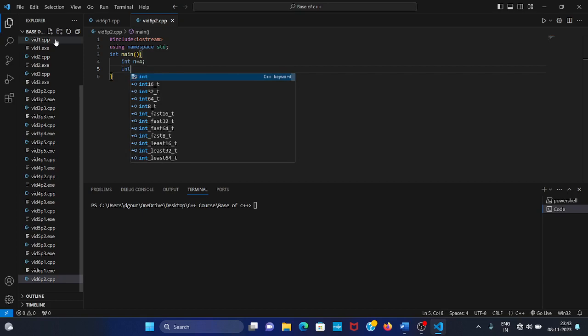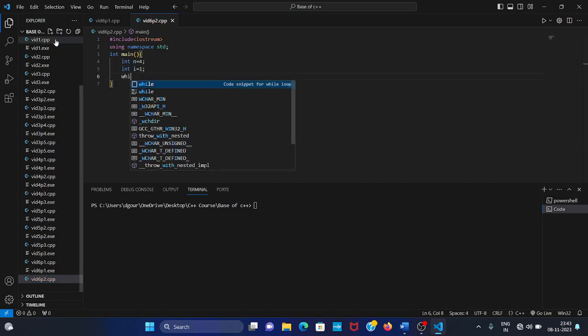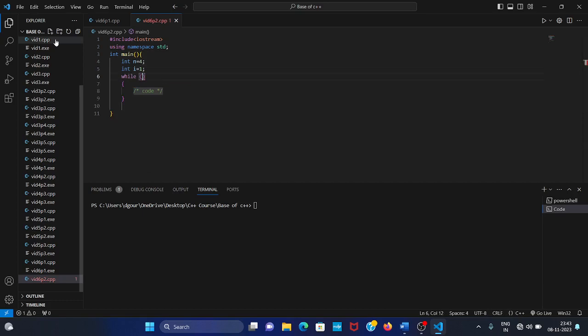After that we have to declare a variable for the row number. So int i = 1, it will start from row number 1. After that we have to add a while statement, and here we have to attach a condition: row number should be less than or equal to n, meaning it can be less than or equal to 4.